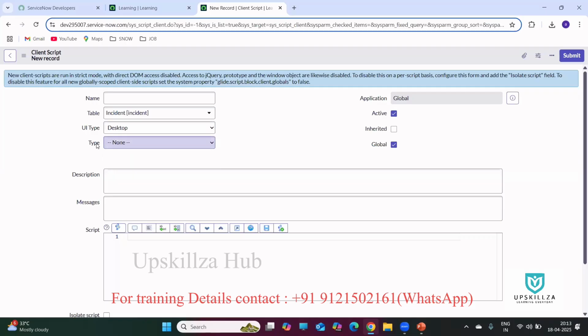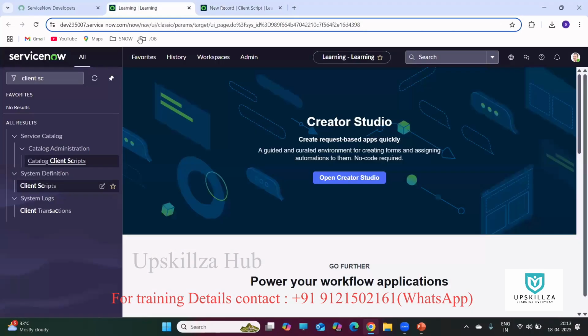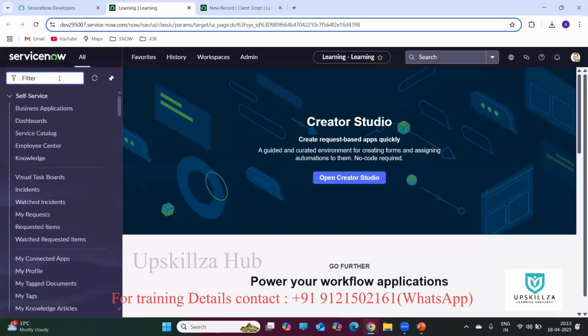Based on the type, we'll get one more option here. If I select the type as on change, now we'll get the field name. On change means whenever we change something on the form.